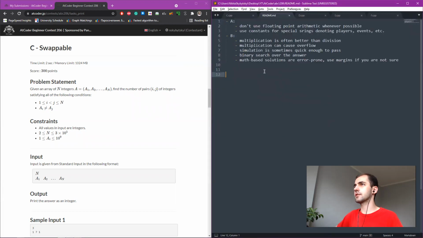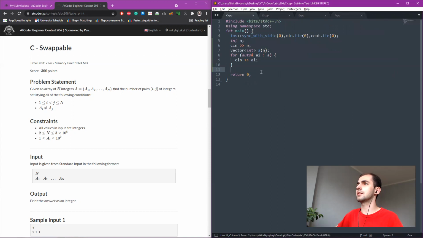And in short, the idea is that frequency tables are the most basic, yet the most often used data structures, in case you did not know that. So the idea here is kind of counting different pairs.